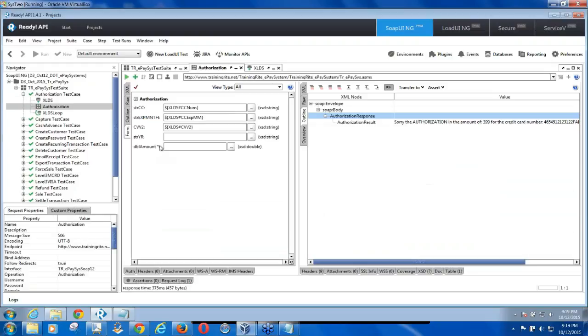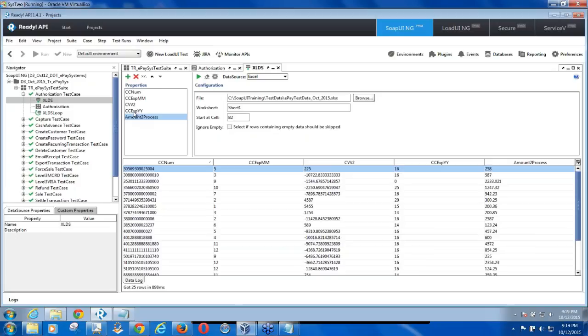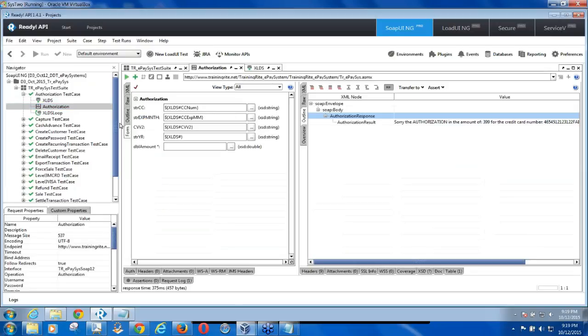The way I can pull the data from there is $, curly braces begin, curly braces close, and inside it, I would say XLDS pound, and what was the name of that field? The name of that field was CCEXPYY. So I should say here CCEXPYY. That's what it's supposed to be in there.